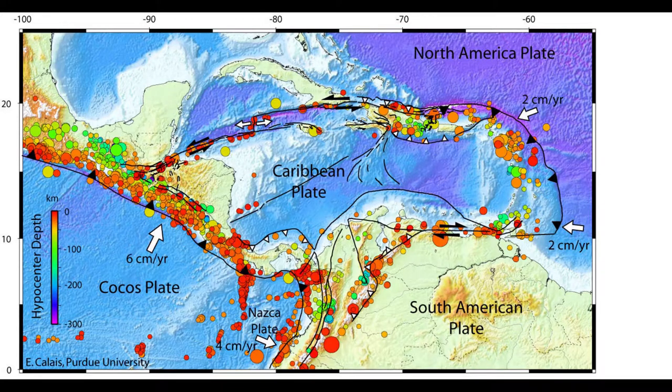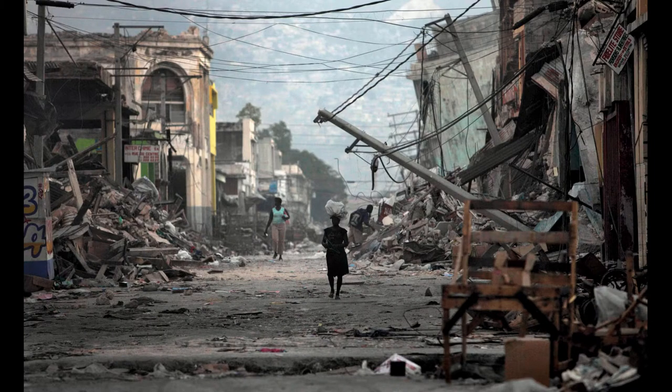Several tectonic plates meet in the Caribbean, and at the juncture of these plates, lava has a tendency to spew out and create volcanoes. All the islands you see on the map are centered on volcanoes, some of which are still active today. I was born on the island of Guadeloupe, so I'll give a special shout-out to the volcano of La Soufrière, which almost blew up in 1976. The ones in Montserrat and Martinique have been quite active recently. Because of those tectonic plates, you also have earthquakes — like the terrible one that shook Haiti in 2010 — and the trade winds also bring hurricanes, which devastate the Caribbean islands.